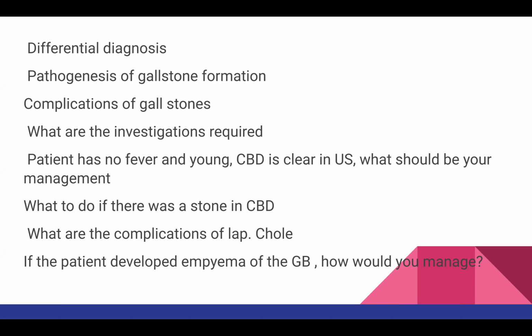Gallstones are of two types, cholesterol gallstones and pigmented gallstones. The most common is cholesterol gallstones. Cholesterol gallstone is due to the supersaturation of cholesterol in the bile, leading to nucleation of the cholesterol, forming cholesterol monohydrate crystals. There will be increased secretion of mucus in the gallbladder, hence forming cholesterol crystals, crystallization of the cholesterol.